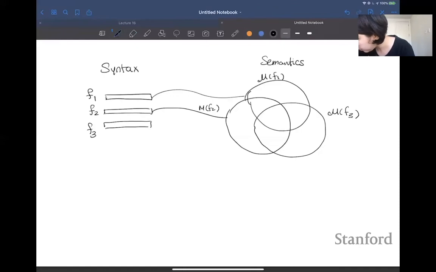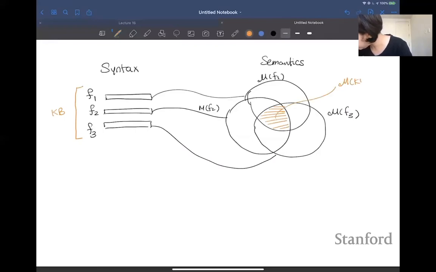Okay. And this part defines our knowledge base, right? So we talked about knowledge base being a set of formulas. And the shaded area corresponds to models of knowledge base. Okay, so this is models of our knowledge base. Okay, so this is what we have talked about so far.